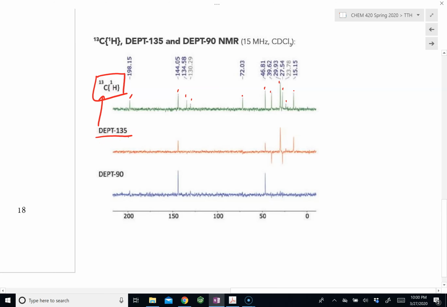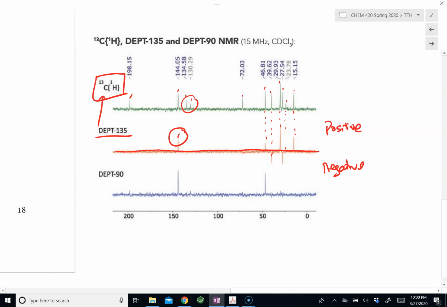So if we now take this spectrum and apply a DEPT 135 to it, then we would see the following. We do not see this signal, but we see this signal right here. And again, we see this signal, and this signal, and this signal, and this signal as well. What this means is that the carbons that show up on this positive side, so this will be called the positive side, and this is the negative side. And this is the baseline in the middle.